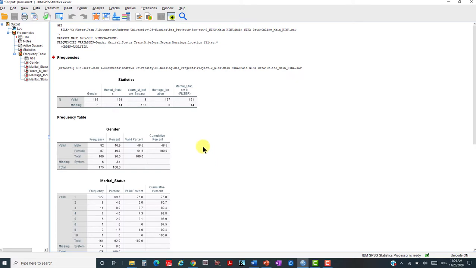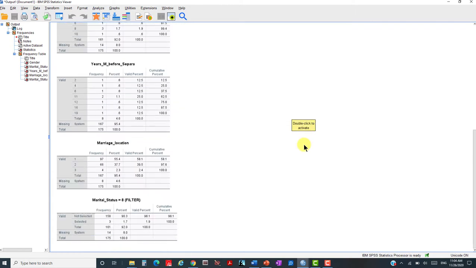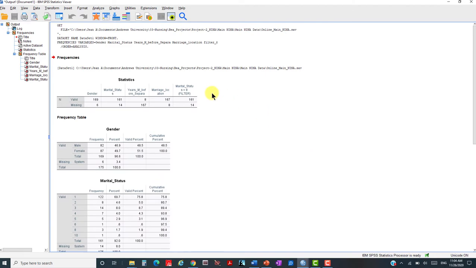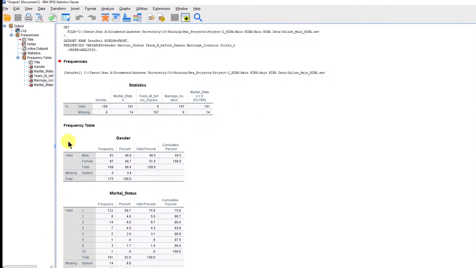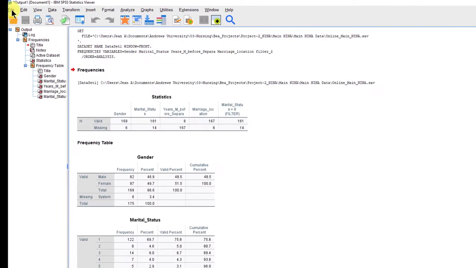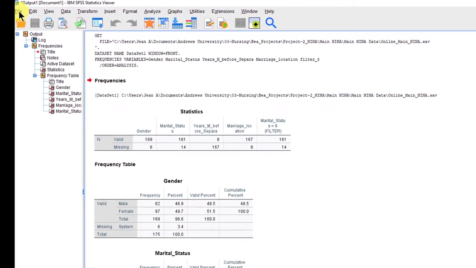The way you do that, you can export single tables or you can export the whole output page. If you want to export the whole output page while nothing is selected, you can do it this way.